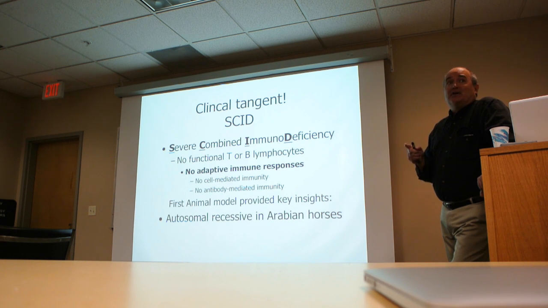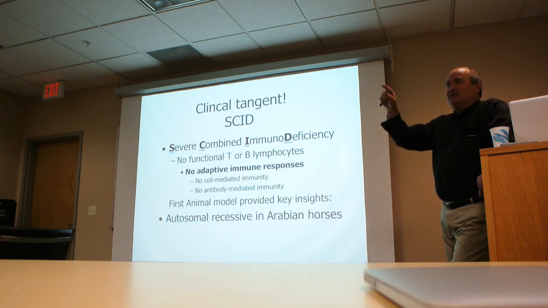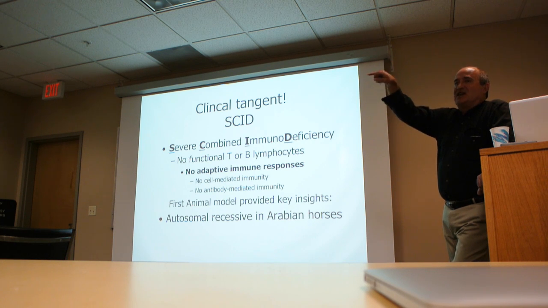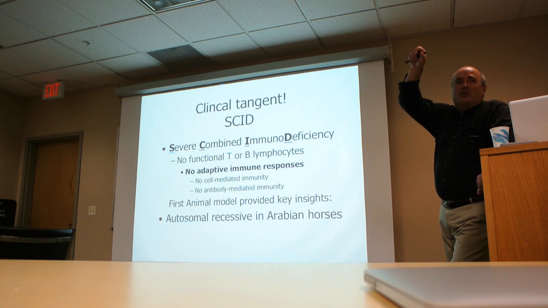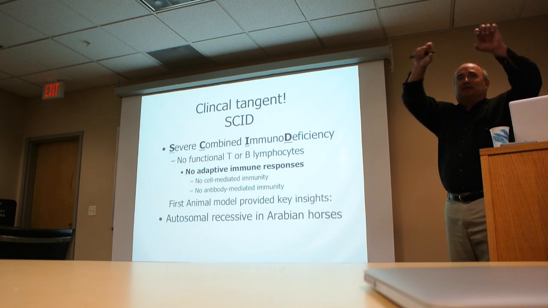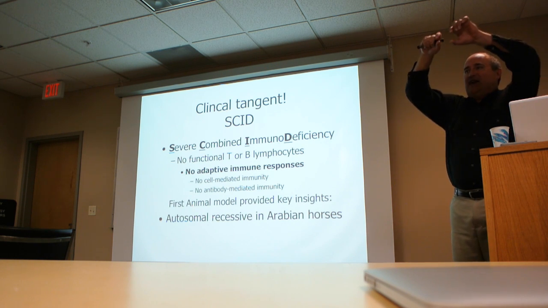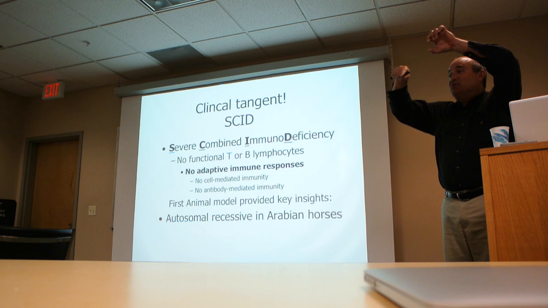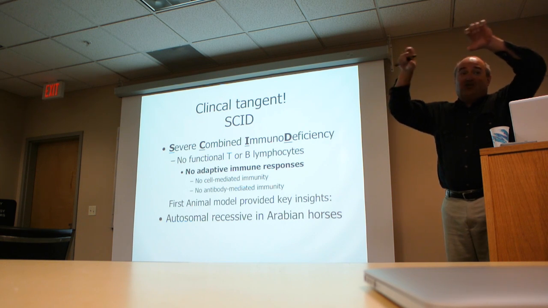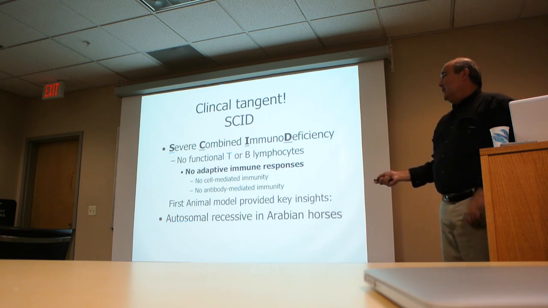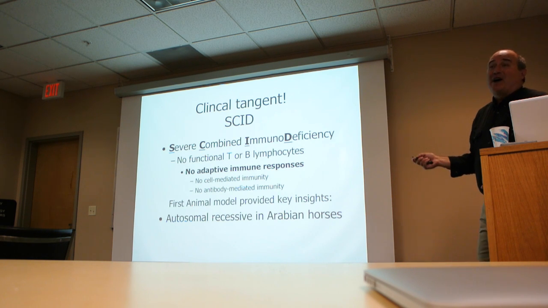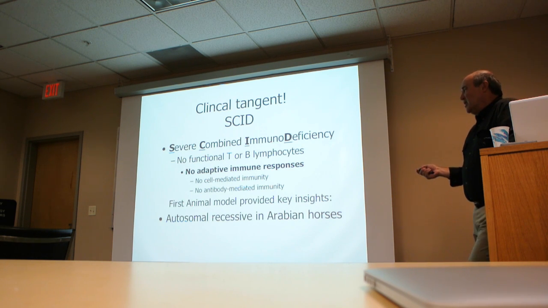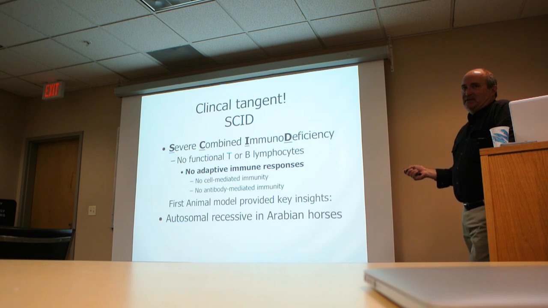And so the bad SCIDs are the ones where you're lacking enzymes or proteins involved in the recombination event. Go back to the B cell lecture. I gave you the one slide of the enzymes involved in opening up that hairpin loop to bring the pieces together and then adding the N nucleotides and so forth. If you lack those enzymes, you can't do that. That's going to end up being a SCID. If you lack RAG, you can't do recombination, and you end up with a SCID.